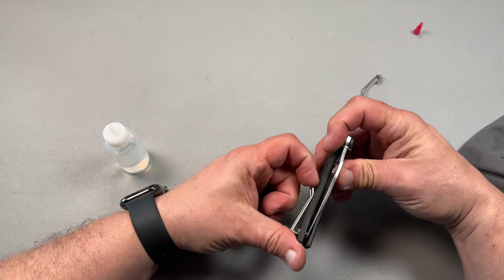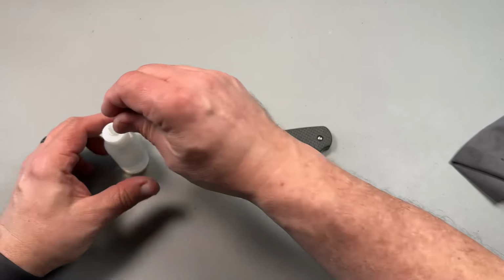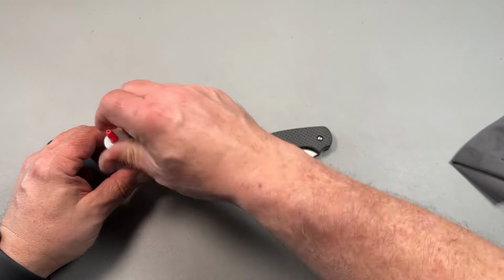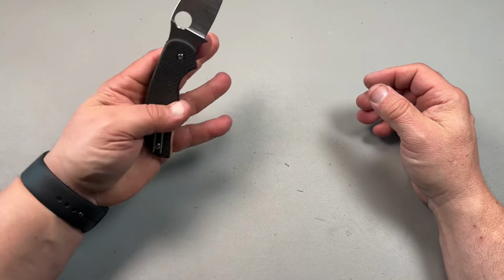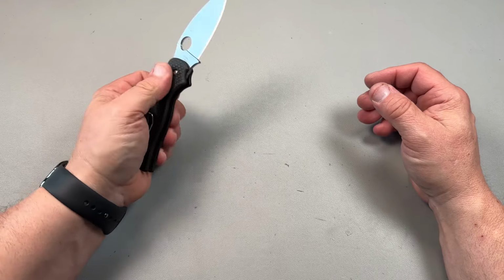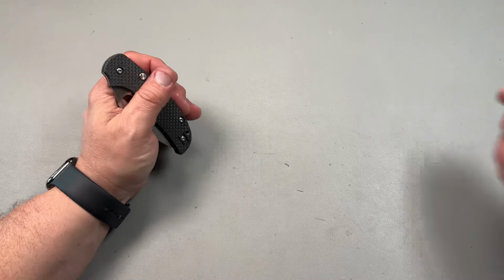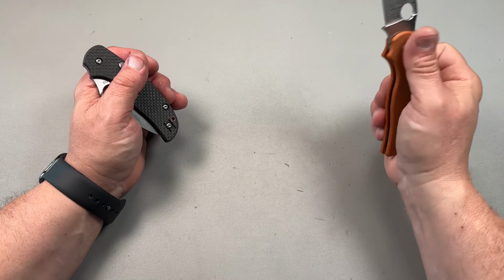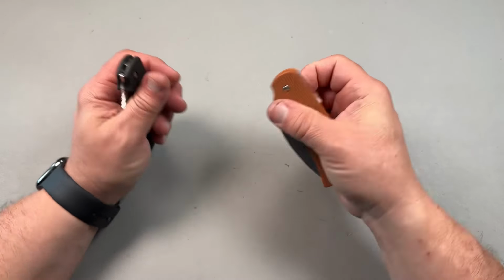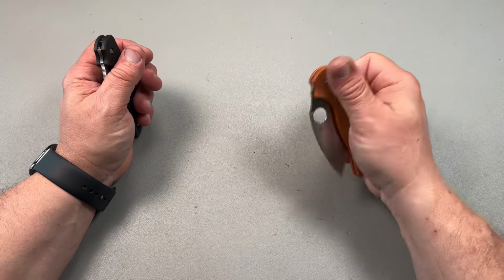So notice it doesn't have too much play. Much stronger with that LC200N. Quick Carry makes the best wire clip out there, I think. I don't know where they get it. I don't know if I can find somebody who makes something similar to it, but I like the Quick Carry wire clip better. That is nice. That's already broken in. That's kind of like when I first got this right here, the Rex 121. It was already pretty smooth as it came. I was very surprised at how smooth that one was, and dead nut centered as well, of course.